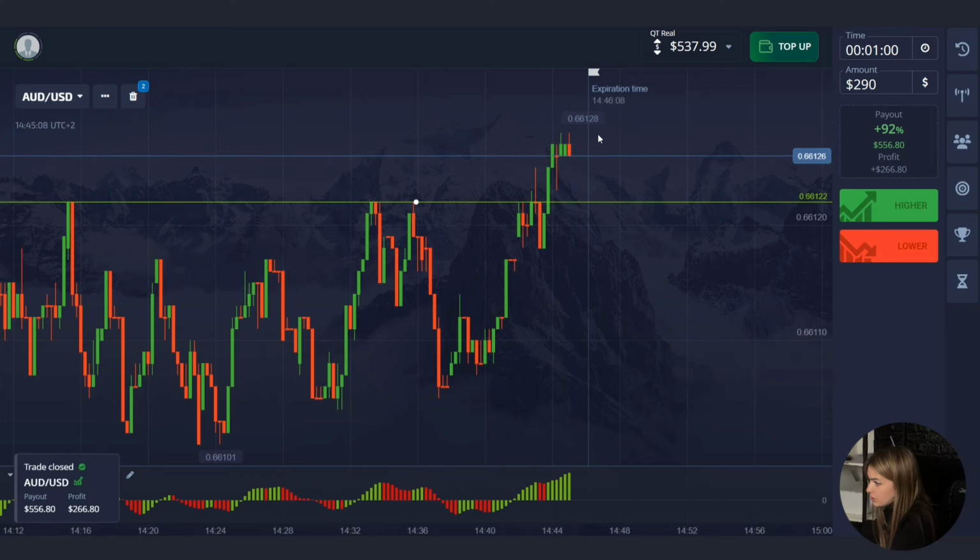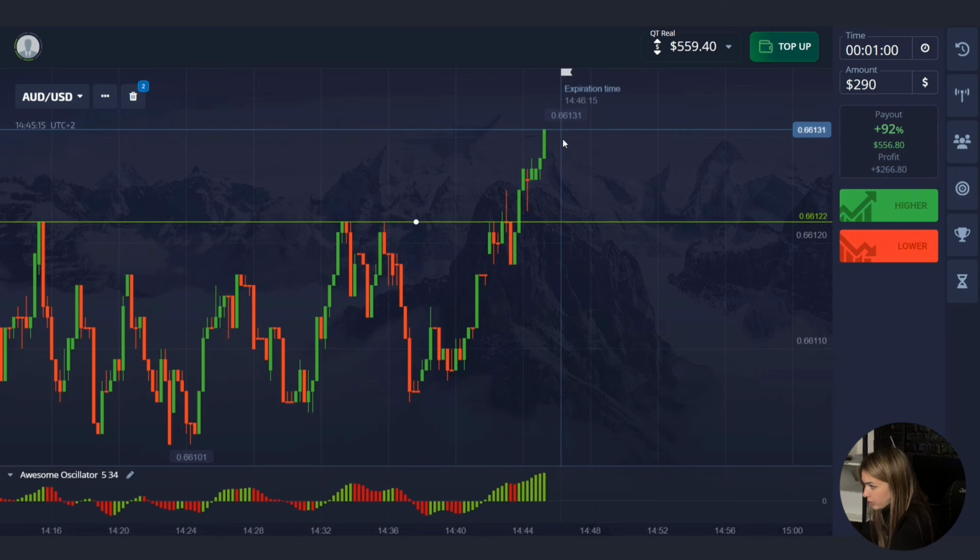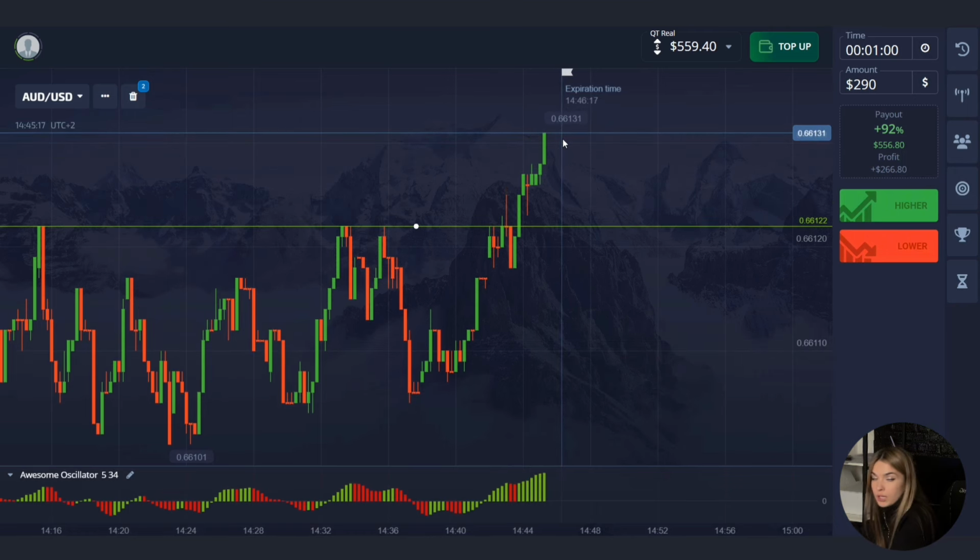It's not bad, guys. As you can see, this level was indeed broken through and we made a profit here. We are just in time to work with you on this upward movement. Also, the indicator turned out to be right again. It correctly suggested us the further price movement. And guys, as you can see, the indicator works perfectly in combination with technical analysis.